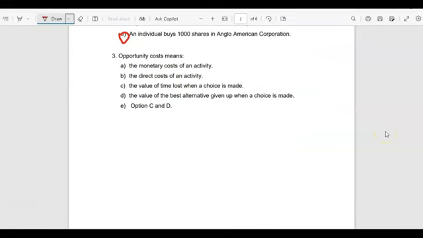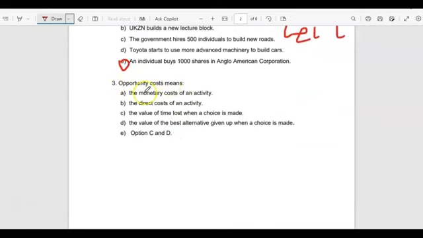Okay. Now, opportunity cost. I told you, opportunity cost means something that you have to give up to do something. If you have an apple in one hand and an orange in the other, and you choose the apple, the other one, the orange, will be the opportunity cost. Okay, so now this is a little bit tricky question because I'm looking at C and D and they look very similar. The value of the best alternative given up when a choice is made, I mean that's correct, but this can also be part of it. Because your time is lost even when this choice is made. So it makes sense.